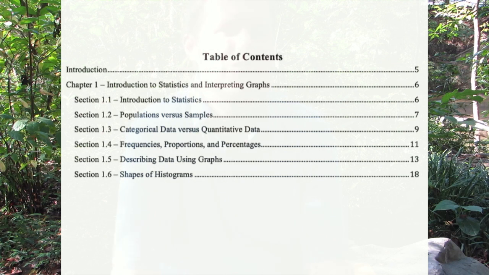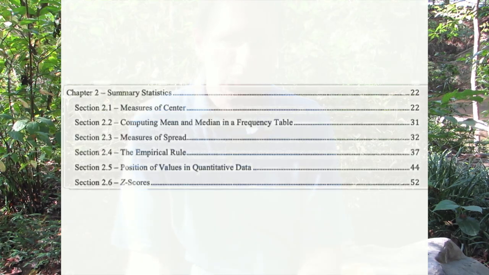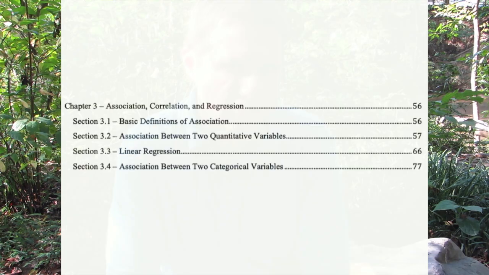I'm now going to talk to you about the general topics that are in this book. The book is divided into 11 chapters plus a few appendices in the back of the book. So chapter 1 is about just your basic introduction to what statistics is, including how to interpret some graphs, especially with categorical data. Chapter 2 is going to be about summarizing data. This would involve your typical mean, median, and mode, and standard deviation, and box plots, and all that good stuff. Chapter 3 is about correlation and regression, so your typical topics that you might learn in a first course or two about regression, but obviously scaled down to what you might see only in introductory statistics, so we won't get into much detail there.